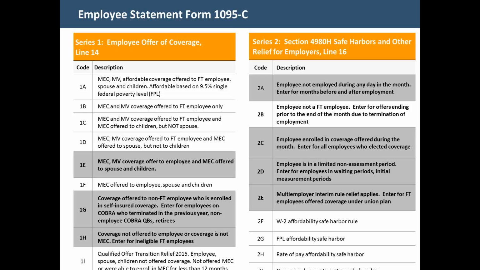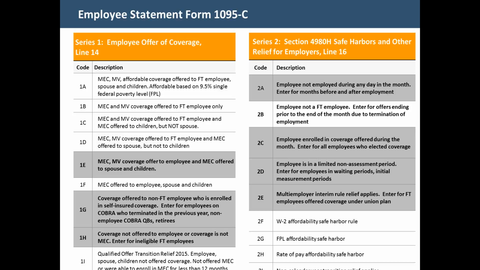There will be situations where an employee is not eligible for coverage yet, so they haven't been offered, but they may or may not be full-time. And you'll use code 2D to code them accordingly. For example, if someone's in a waiting period for January, February, March, and then you offer them coverage in April, for the first 3 months of the year, they're coded with 2D so that you're not assessed a penalty on them, and then that code would change to 2C for the remainder of the year.